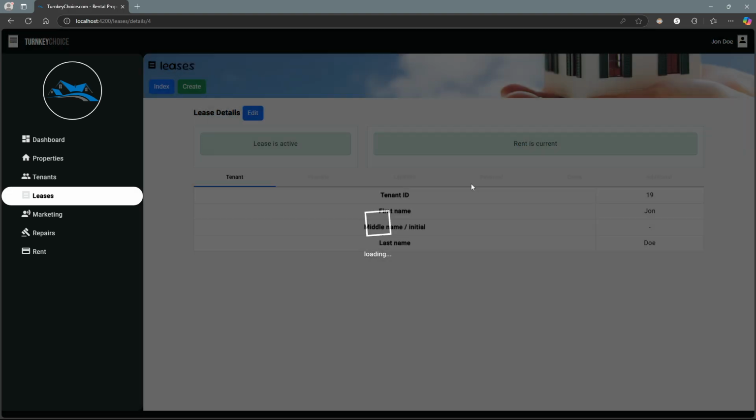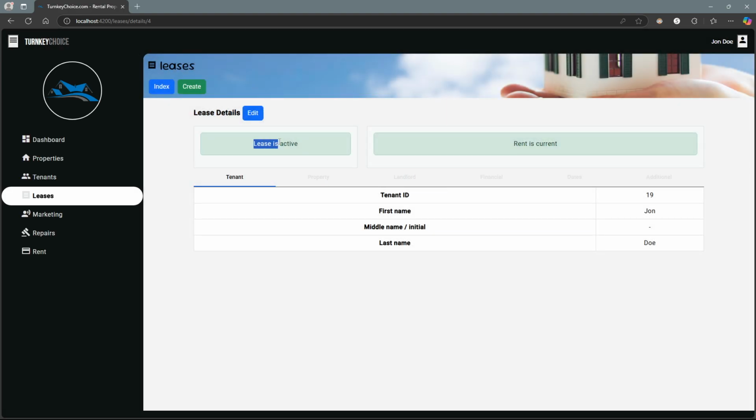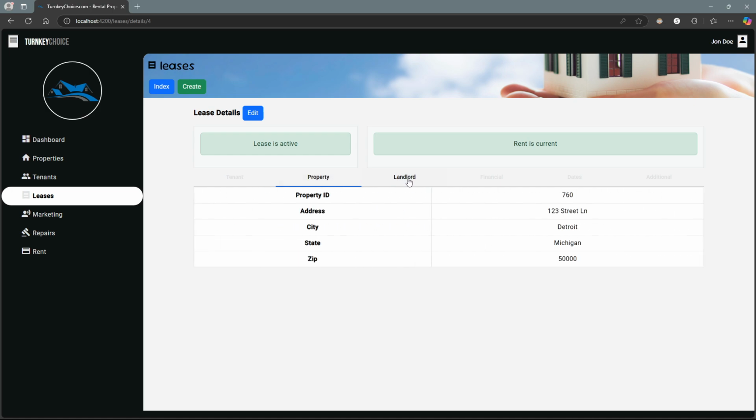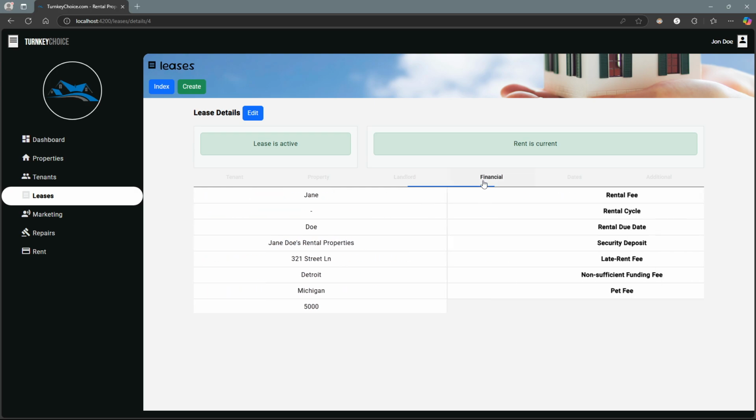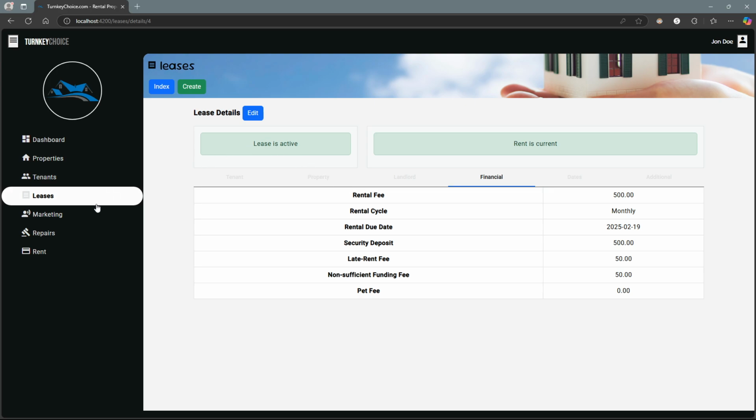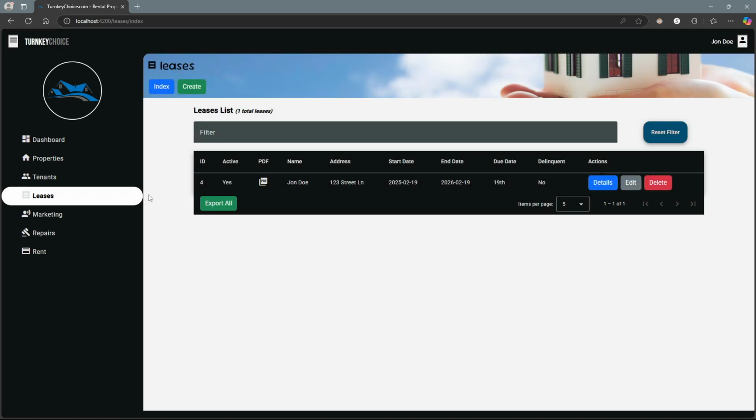If we click on details, it's going to notify us that the lease is active and currently rent is current. And then it shows you the information about the lease. You can just cycle through and see the different information about it as it was entered. If we go back to lease, you can delete it if you need to, or you can edit it.